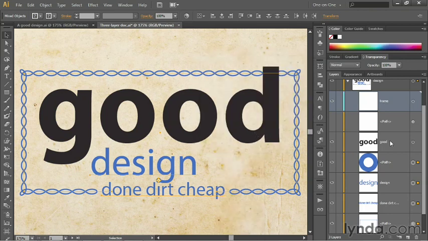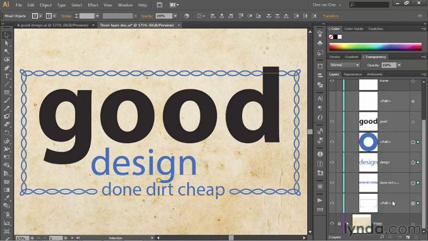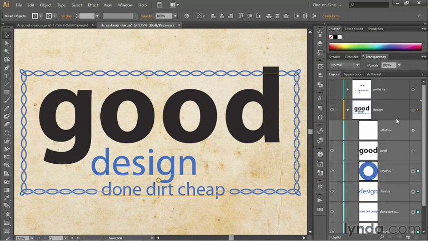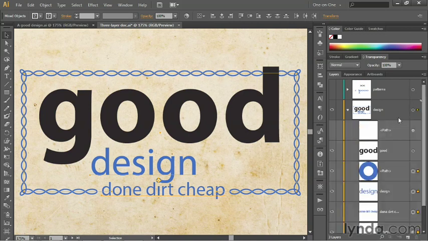But there's a problem with this approach. Notice that the frame sublayer appears at the top of the design layer, and it has its own unique color, which is fine. However, that color can bleed into the objects below it. And that happens if you twirl close that design layer and then twirl it back open. Now you can see all the objects below the frame sublayer are colored cyan. That's something of a bug, but here's the workaround. I'll press Ctrl-Z or Command-Z on the Mac to undo the creation of that sublayer, and that doesn't take care of my problem until I twirl the design layer closed and then twirl it back open.